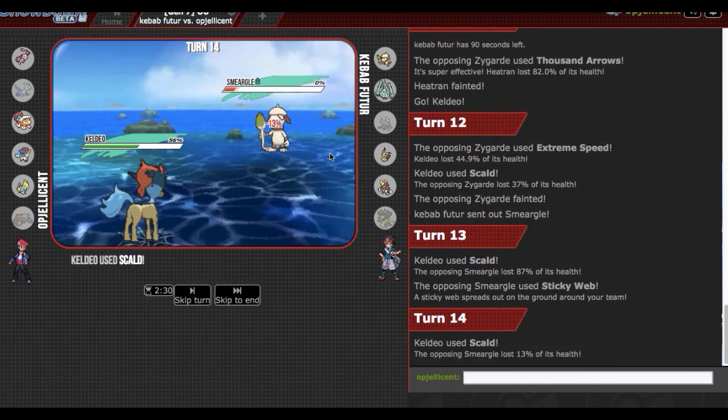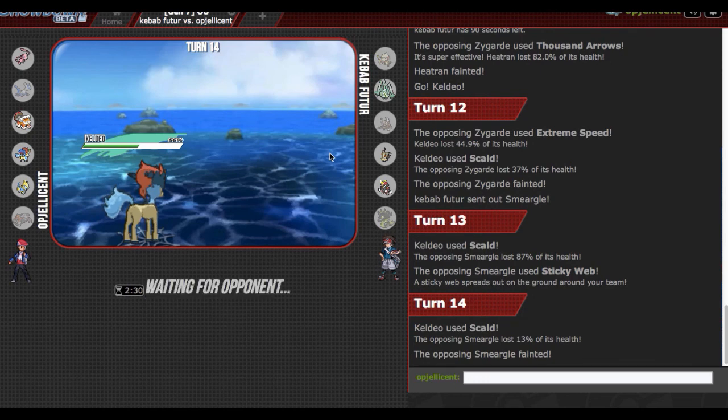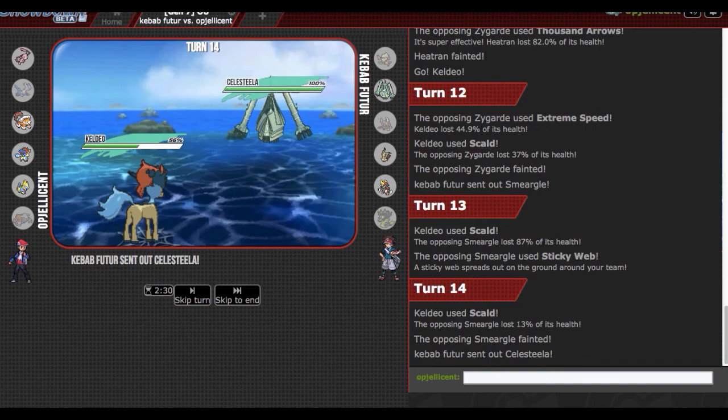Unfortunately, our Defogger is gone, so we have to deal with these webs for the rest of the game. But really, it shouldn't be that big of a deal. If he goes Mimikyu here, I break its Disguise. Or actually, I think I have to go hard Landorus. Do we knock out Mimikyu from full?